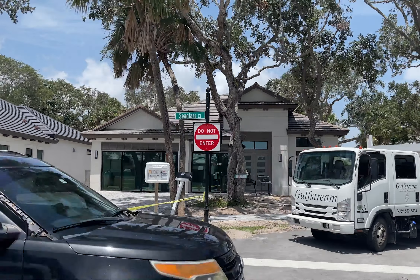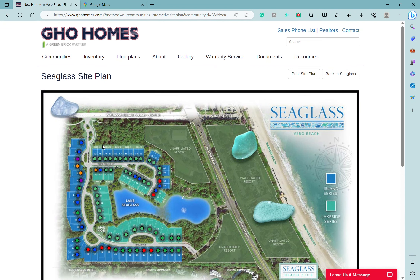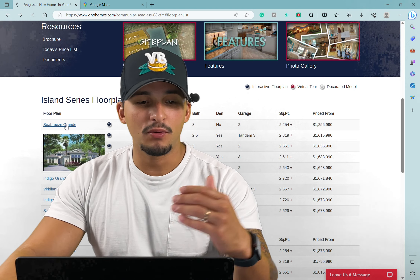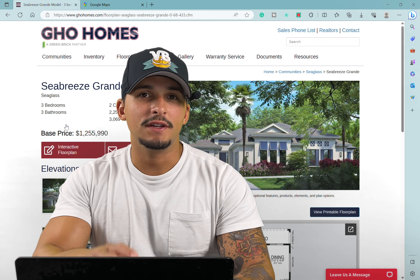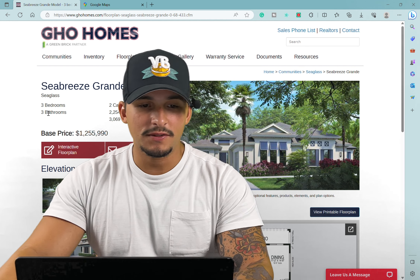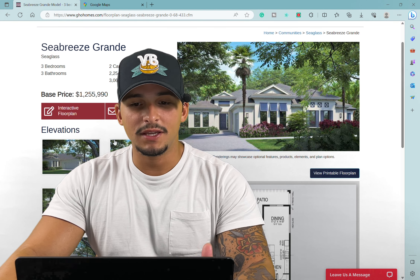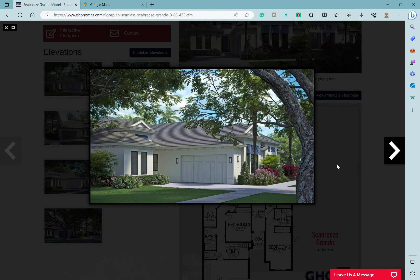Now that we're back inside, let's take a look at the site plan and then we'll go over some of the models. As you can see, you enter through Wabasso Beach Road or County Road 510, and you have Wabasso Beach right here as well as this unaffiliated resort area — that's the Disney Resort I was talking about earlier. You'll notice that you'll have the villas all located on the left-hand side when you're driving into the community, as well as the model home.